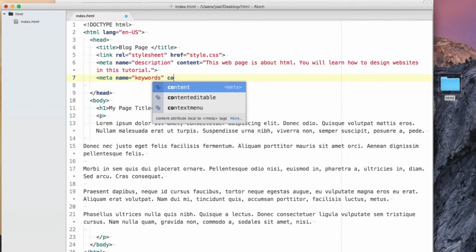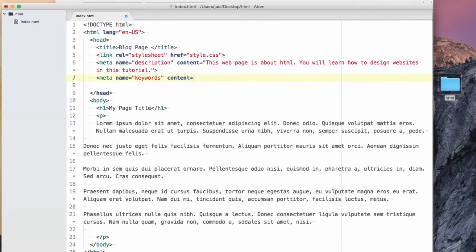But you can still use it if you want, which is the HTML meta keywords for a website. With the meta keywords, you will use meta name equals, then the opening and closing quotation marks, and you would have the keywords tag in there, and then content equals, opening and closing quotation marks.